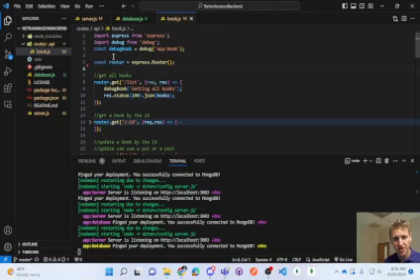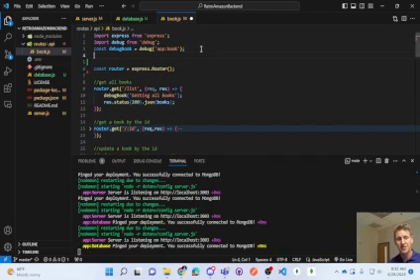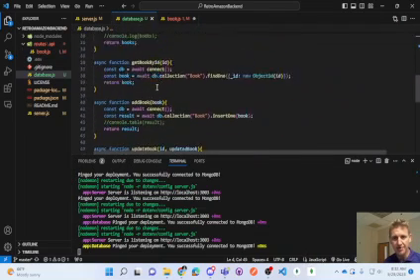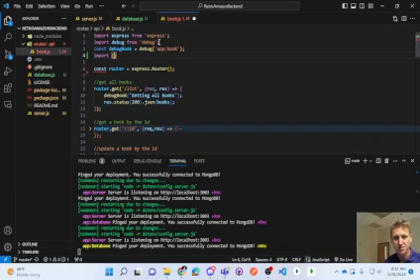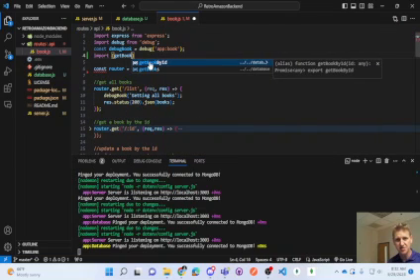So now we have a book.js, and let's have our list route now list from our database. So let's import, what is it called? We got get books, import get books.